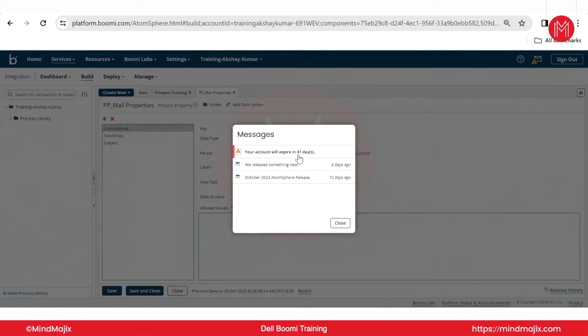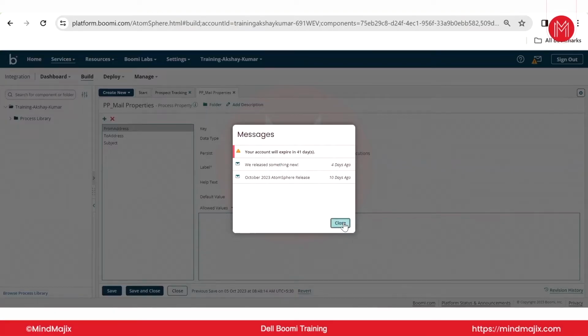If it is the training account, you will get a 60 days trial. Okay. See here, 41 days are already there for me. And even after 41 days, I can extend my account. There is one more renewal link available for Boomi. So if I go and access that renewal link, it will extend my Boomi platform account for the next 30 days. Like that, every 30 days. Sorry, not the next 30 days, the next 90 days. Okay, a 3 months plan like that. And every 90 days, I can renew it whenever needed.